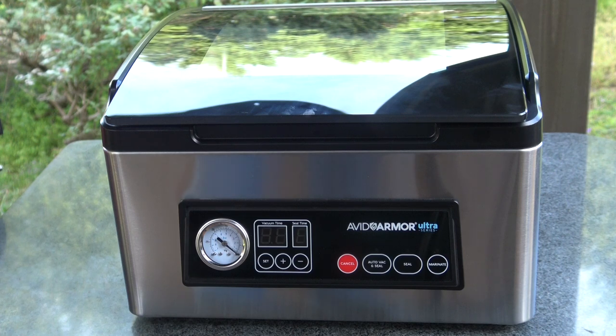I just received this this week. I've unboxed it, I've played with it, and I'm replacing one of the cheap Chinese DZ-260C vacuum sealers that I bought on eBay for about $350. I paid $599 for this one on Amazon. It cost almost twice as much as the other, but I'm really happy with what I'm getting here so far. This vacuum sealer has a slightly smaller footprint overall than the other, and it's a lot lighter weight. This thing weighs in at about 35 pounds, and the other one is well over 60 pounds.